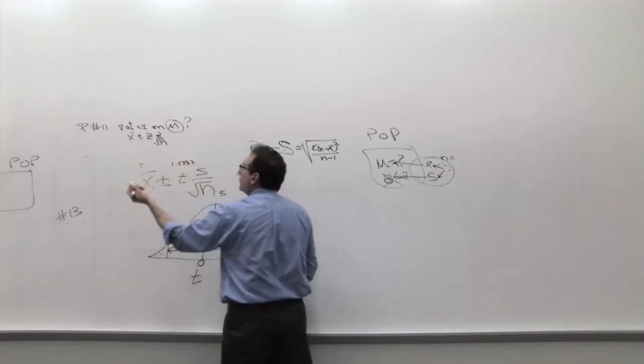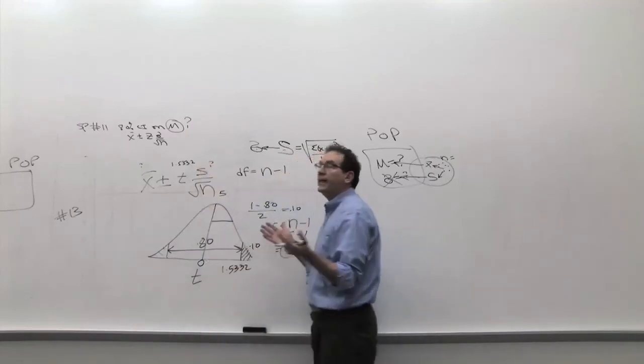So when it comes time to do it, this is going to be a 5 when we finish up this example in a couple of seconds. This is going to be 1.5332. This is going to be whatever your five numbers give you. And this will also be whatever your five, everybody's going to be getting different answers.